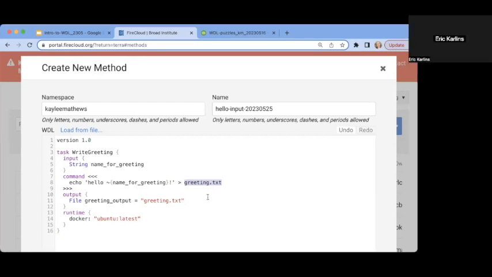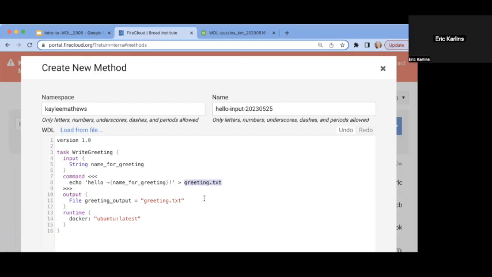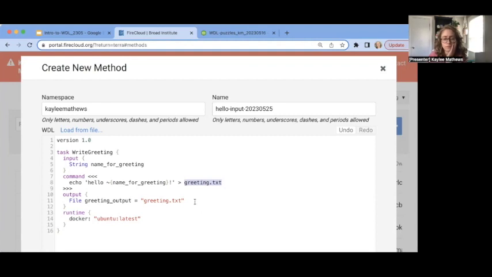If you named that as tilde bracket greeting output end bracket and kept everything else the same, it wouldn't work. What you could do if you don't want it to be a file is send this and set it equal to a variable here and then set that variable equal to this variable. Is that what you're asking? Yeah. So I think that you could do that. It's just in this case, we want to create an output file rather than just setting it equal to a variable.